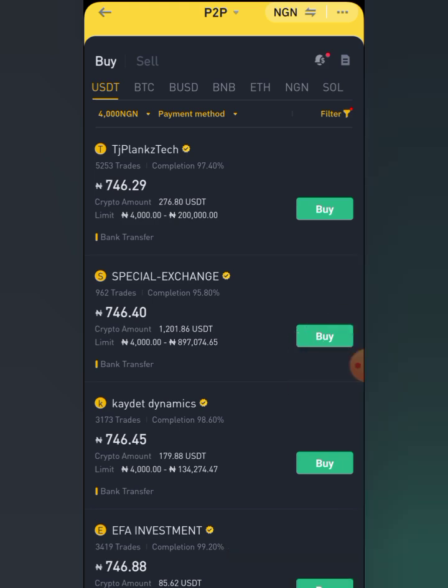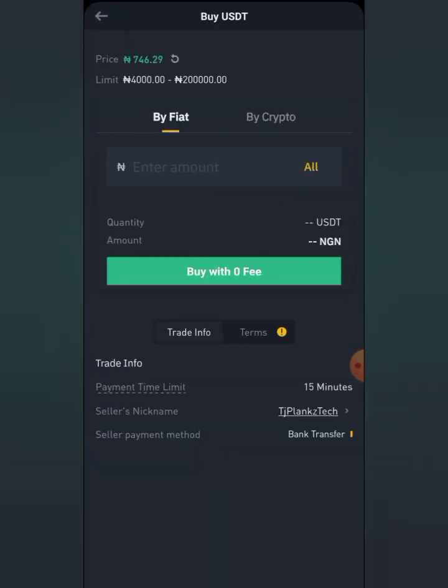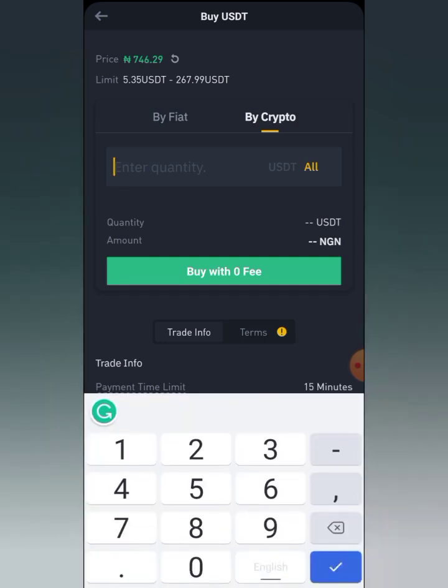So once I click on his name, this first man here is going to bring out to me where I will input the quantity or the amount of USDT I want to buy from this man. Remember, this man has bought USDT worth 68.11. Now he's reselling it back. So let's assume that we go to the crypto site, and then he will put the quantity that he's selling, which is exactly the quantity that he has bought at the rate of 50,000 naira.